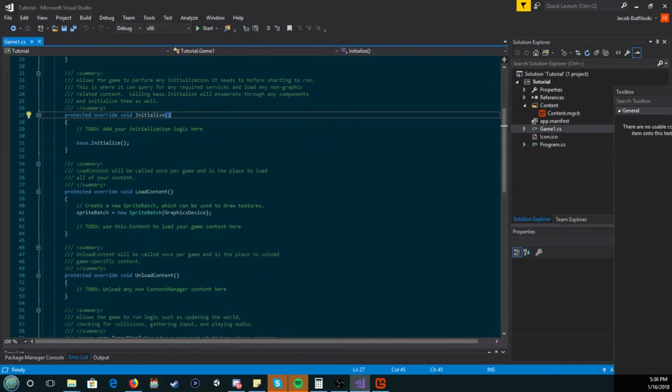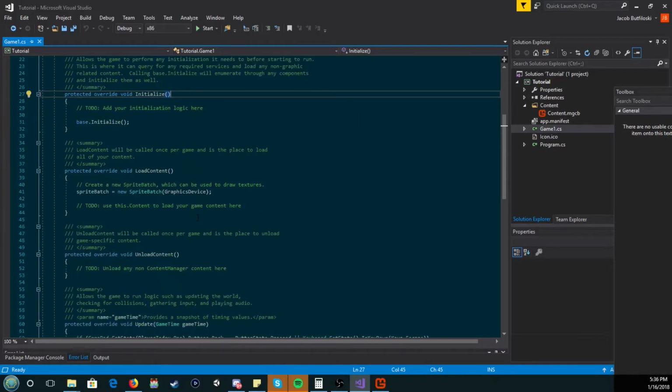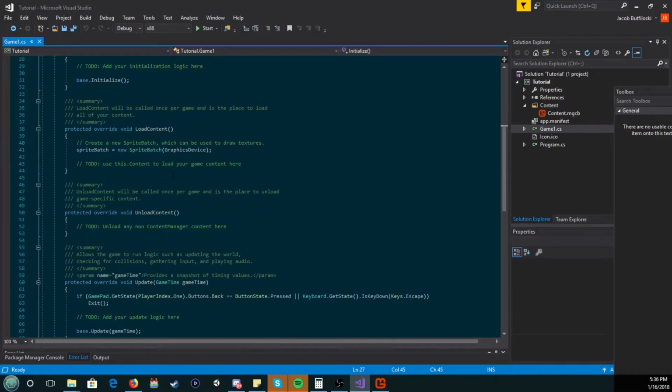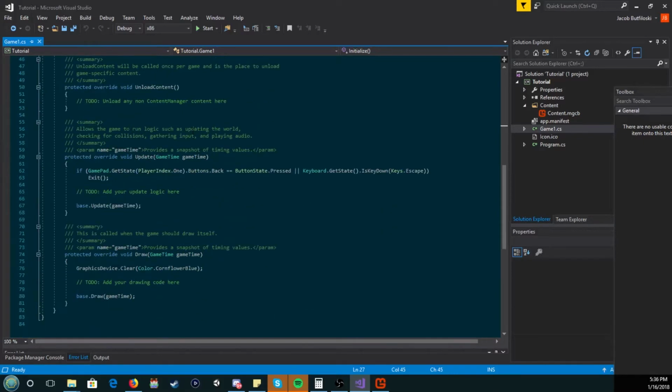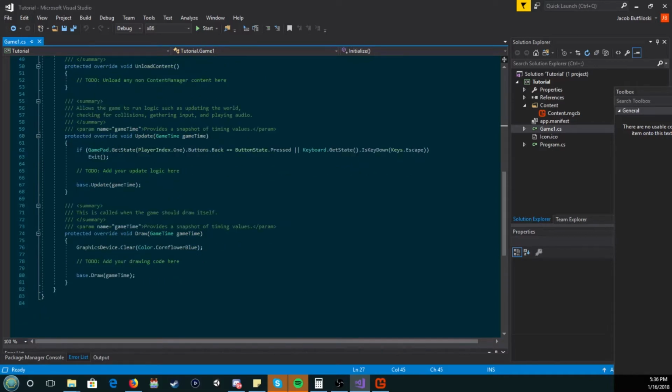So yeah, up here we have load content. This is where we are going to load our content into the game. This is going to be important for using that ship sprite in the game. So this is where you add your content, which you have put into your content pipeline. And then we have unload content. Same thing as load content, except it unloads everything. So not super complicated stuff. Now we have a really important method. This is our update method.